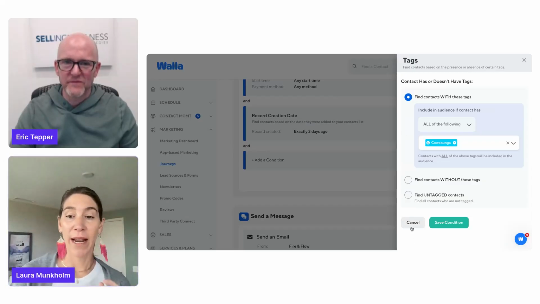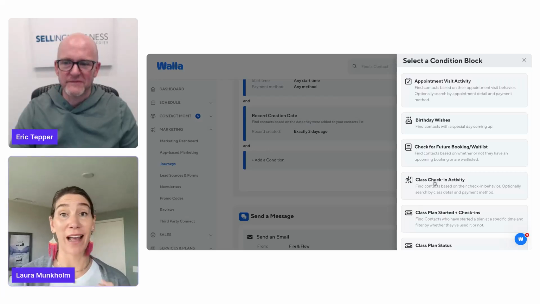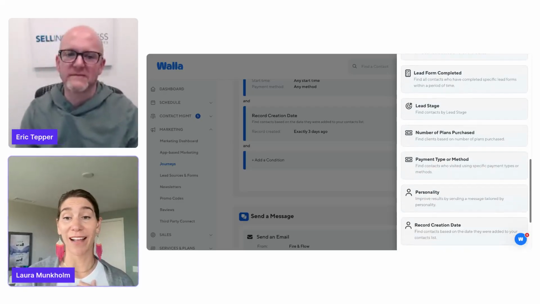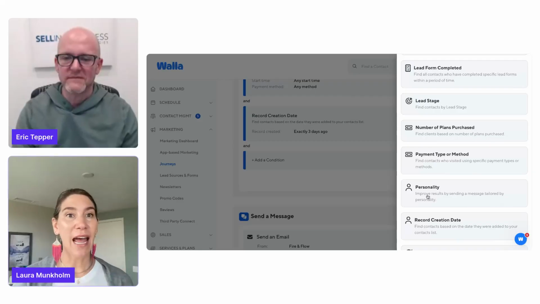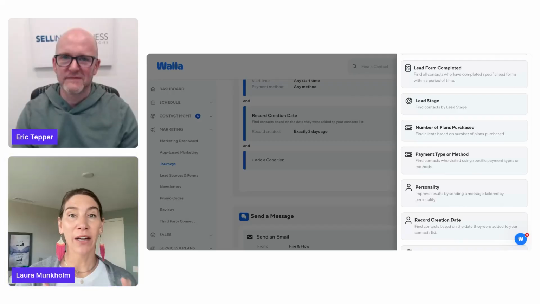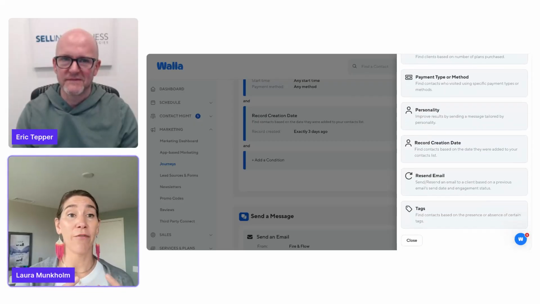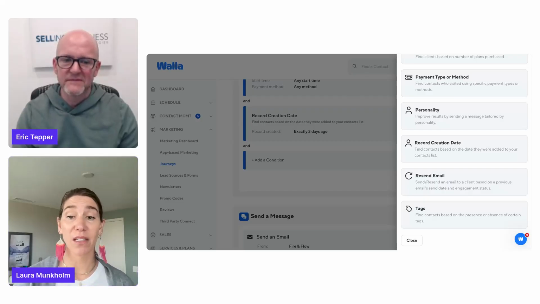So that's one area. And then also if you're using our personality typology, if someone created their profile and filled it out, we also have personality type in here. So again, these tools are meant to give you higher levels of personalization in every touch point you have. And I can tell you right now, the studios that have more customized journeys, that don't just send the same message to every single person, are the ones that see much more engagement, open rates, click rates, and those people coming into the studio.